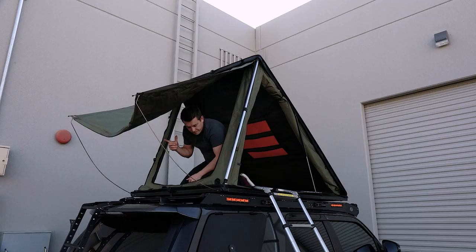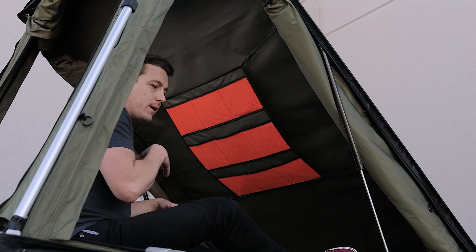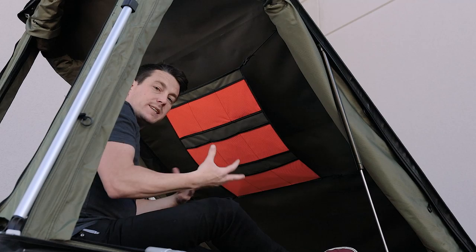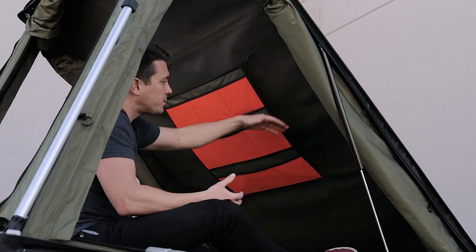Feature number four, you have a storage compartment. A storage compartment's gonna be nice for anything that's small and lightweight. So like socks, a little iPhone charger maybe, a beanie, something like that, right? Really lightweight, small things. But as soon as you start putting weight inside of it, it's gonna sag down quite a bit. And in really windy situations like this, you can clearly see it's windy out, it does make a little bit of noise, but our windows are open, so I don't think it's gonna be moving around too much, but the tent material on the top up here can move too, so it's something to think about.